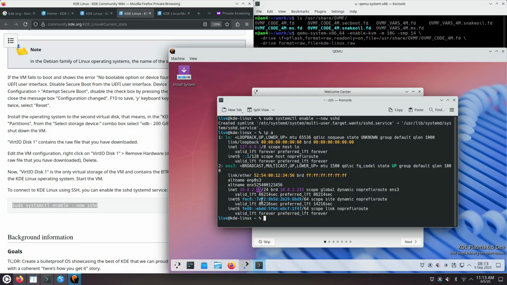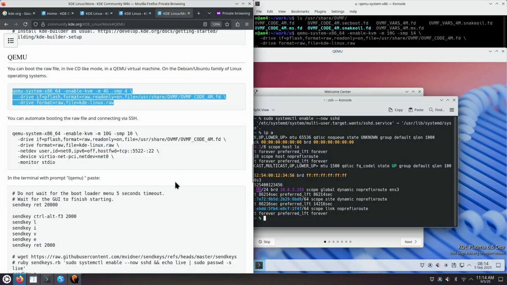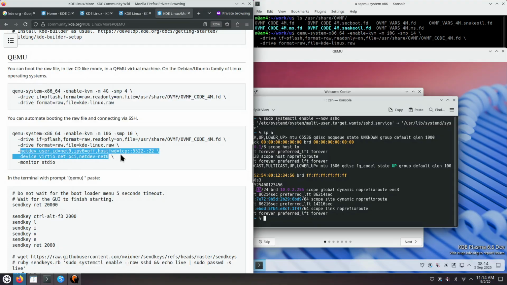Okay. So we also need to start QEMU in a way that will expose at least port 22 from inside the QEMU virtual machine and do port forwarding towards the local host network interface card, the loopback network interface card on the host machine. Let's see how I did that. This is the thing that we're after.